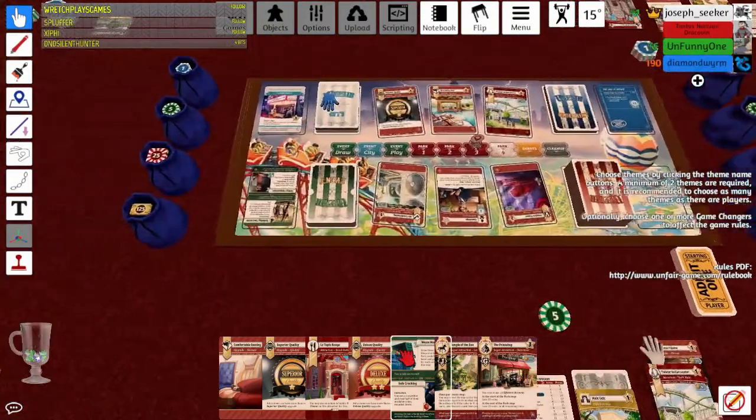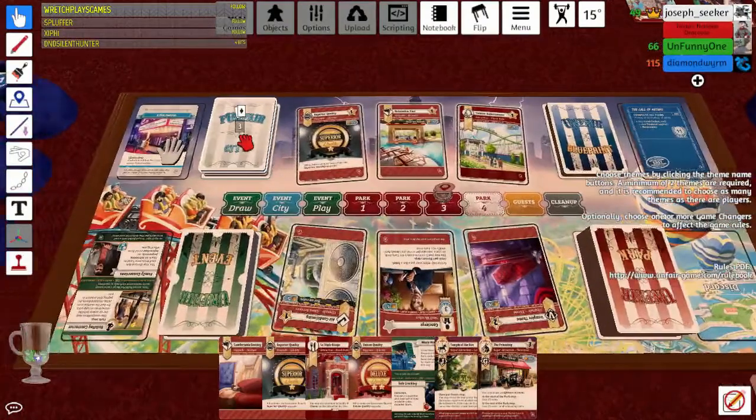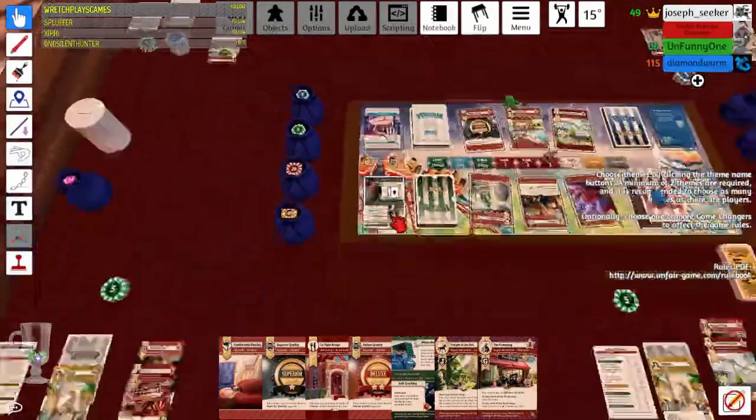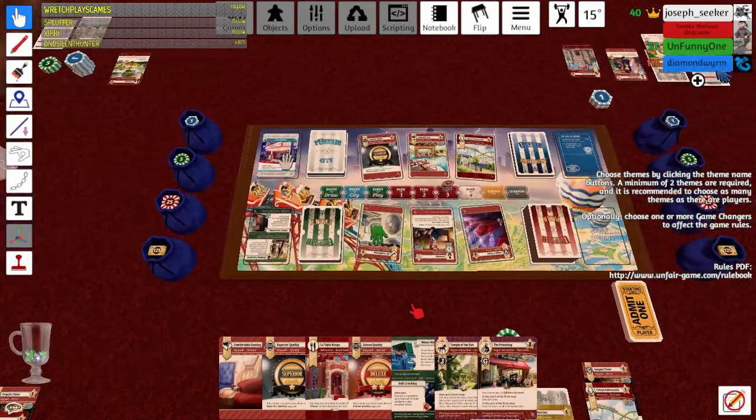Okay. I guess I will try... What's the city card do? If you have a theater, you get 5 extra stars. The cities are that. Sorry. I was just looking at things to draw. You could draw event cards.